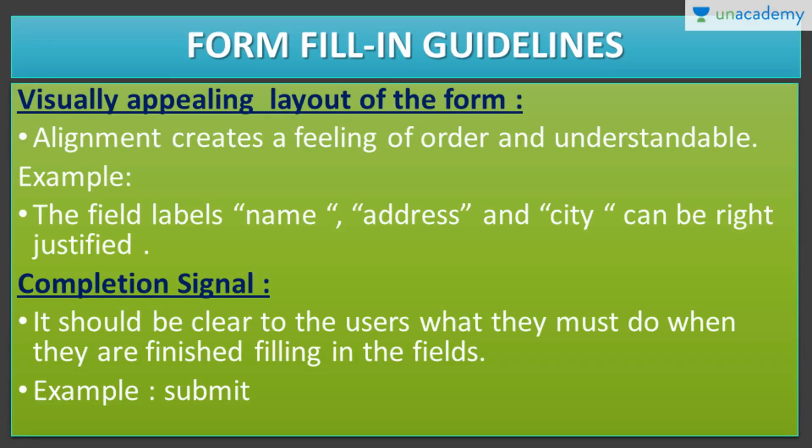Form fill-in guidelines again. Visually appealing layout of the form. Alignment creates a feeling of order and understandability. For example, the field labels name, address and city can be right justified as well. Completion signal. As I have said, it should be clear to the users what they must do when they are finished filling in the fields.